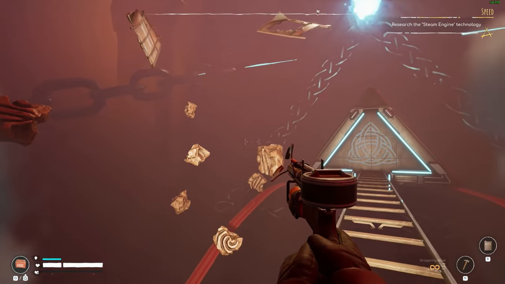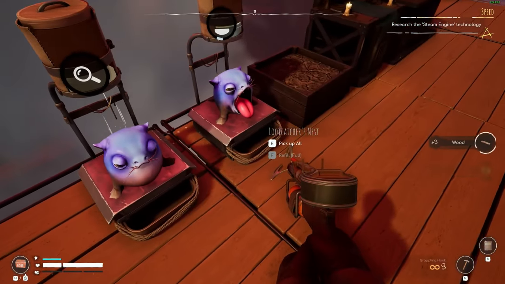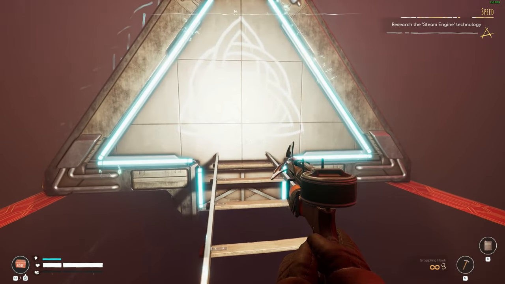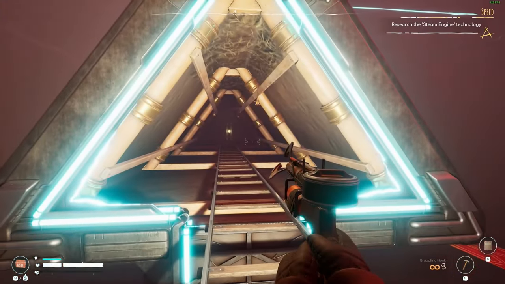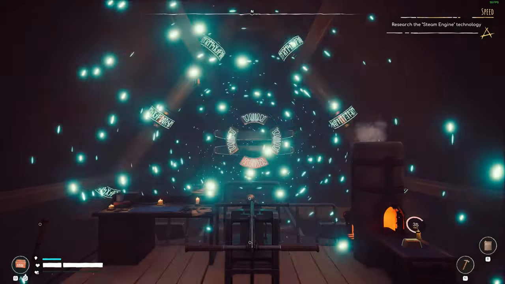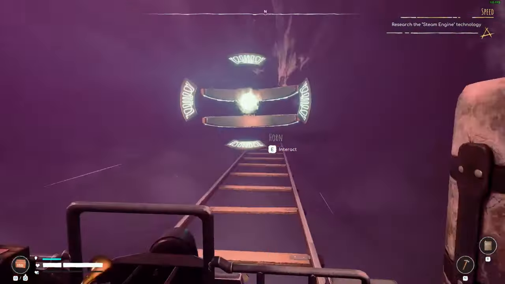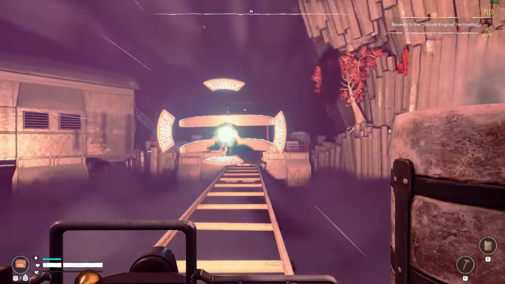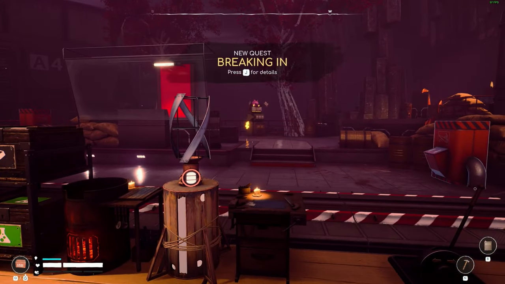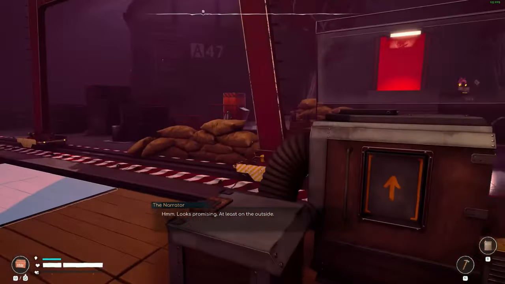Welcome to the gates of Valhalla. They are very Nordic doors, aren't they? Time to enter the gates of Mount Doom. And then we can unlock the steam engine and see what that is going to entail. Here we go. And zoom! Boom! Oh god, oh god! Alright. Looks promising, at least on the outside. New quest breaking in.